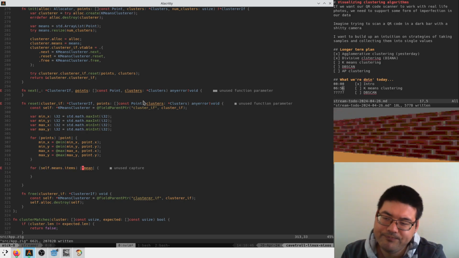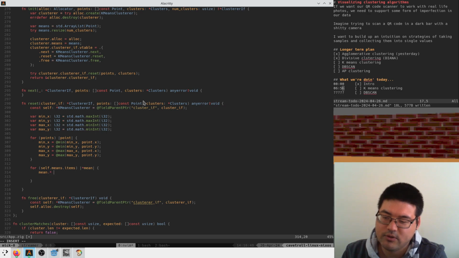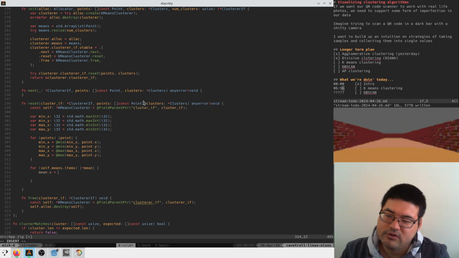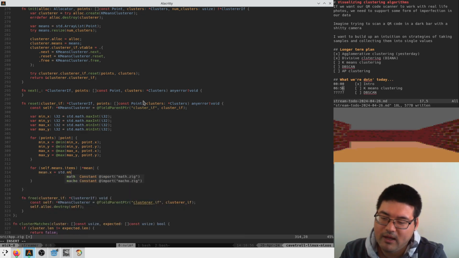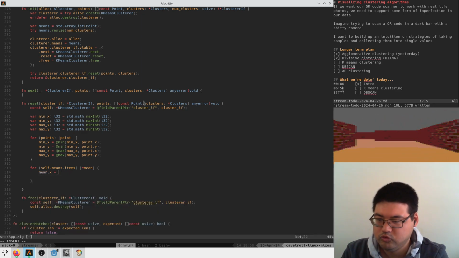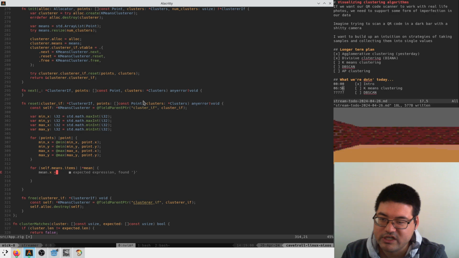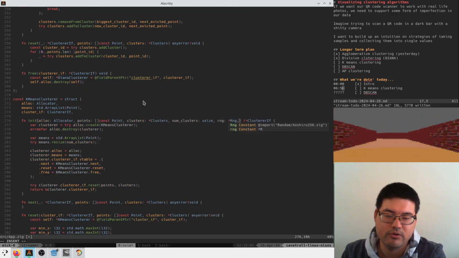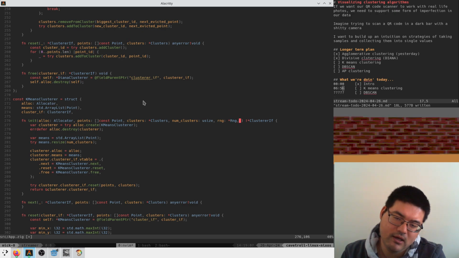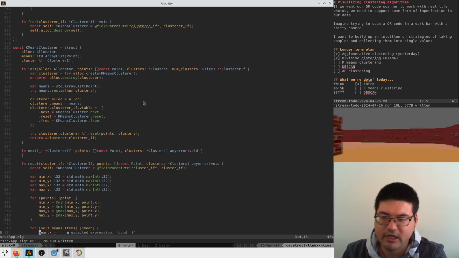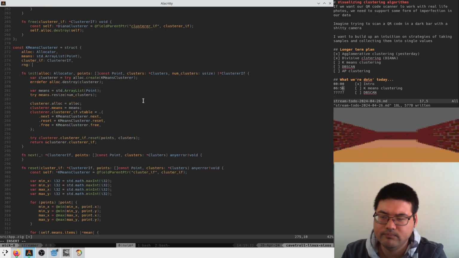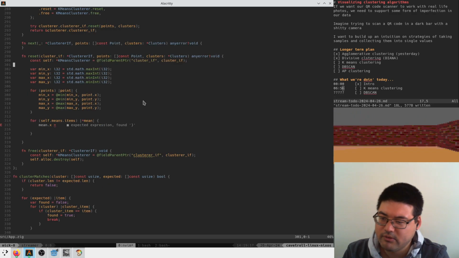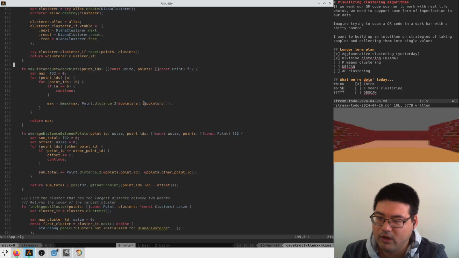Now we can say that our mean's x is going to equal std, ooh, I need a random. I need an RNG in here. So I guess we will take in an RNG, which is going to be a pointer to our RNG. Maybe we'll just make a new RNG for ourselves. That seems fine. Technically, we could reuse the same random number generator that we already have somewhere else.